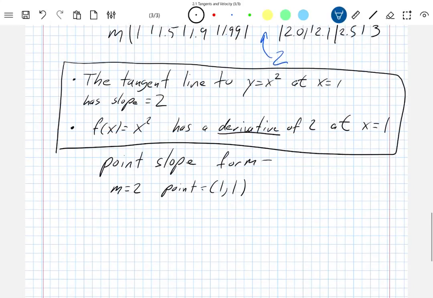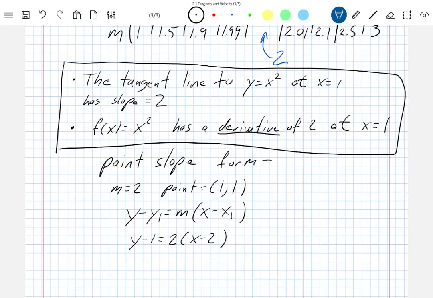So the point slope form of my line is going to be y minus y1 equals m times x minus x1. In this particular case, it's y minus 1 is equal to m, but we know our m is going to be equal to 2, times x minus 2. Super handy. This right here, that's my tangent line. I actually know everything I need to find it. Once I get that m, I have that point. It's the one it goes through.